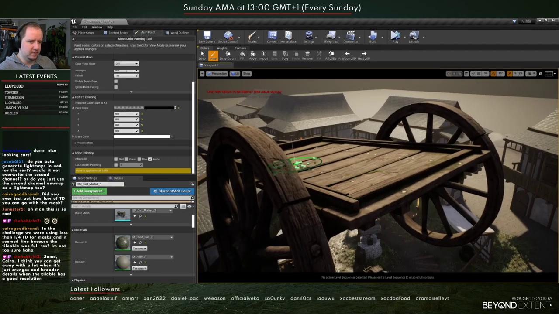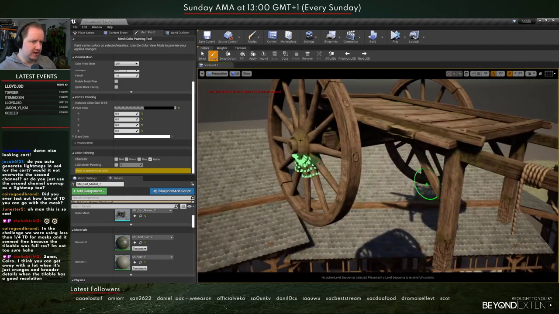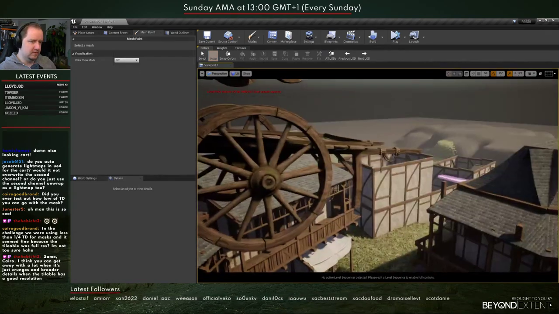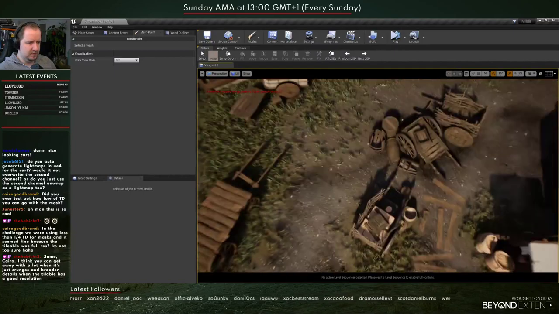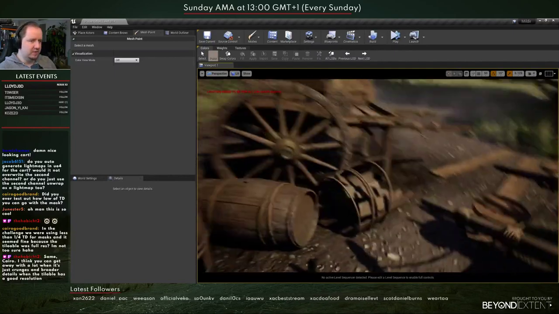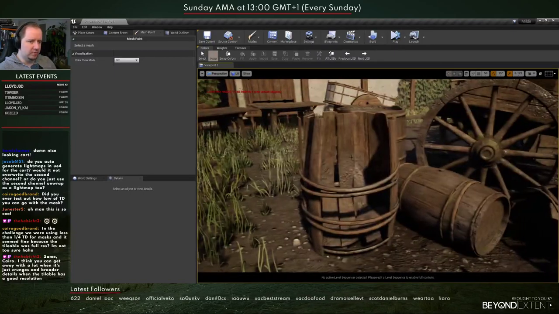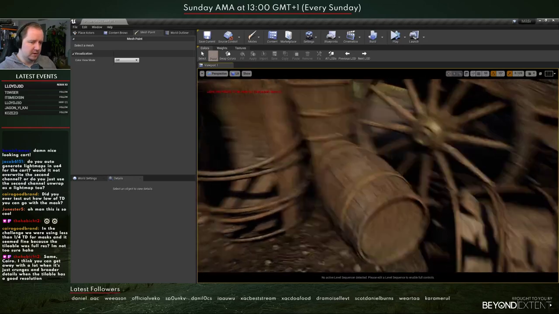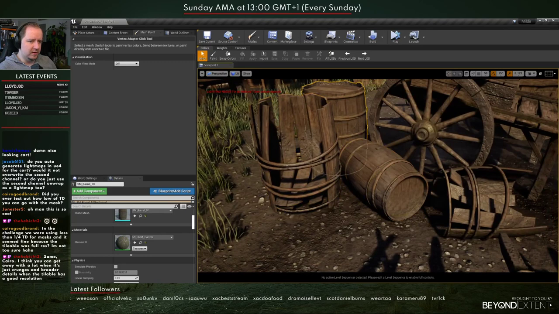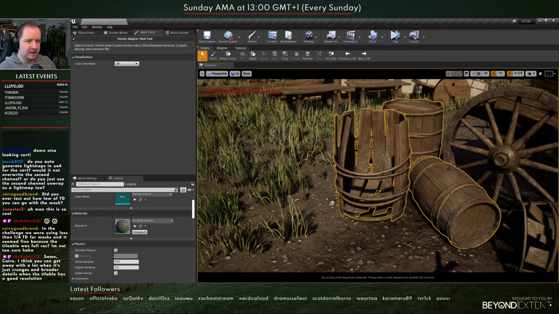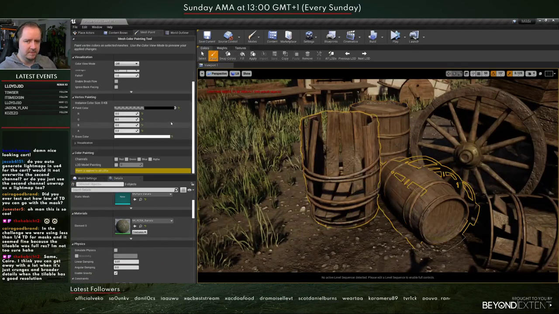I can just fill it to get rid of it. So I have a lot of control built in here, which is pretty sweet. I'm basically using the same technique for all the props that you see here. You see, without it, it would just look like a trim sheet. But if you start adding all these details on top of it, it can give you a really, really nice result.